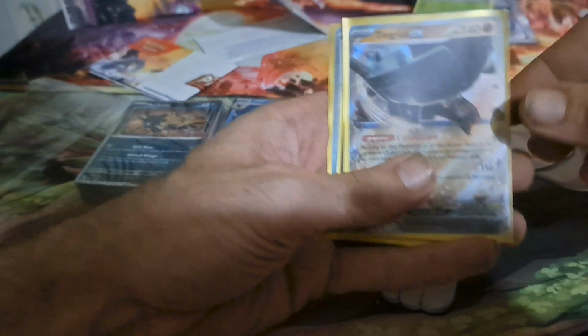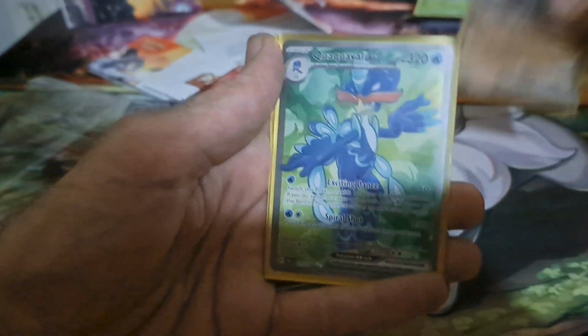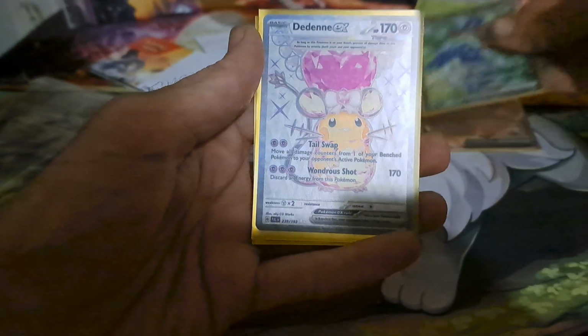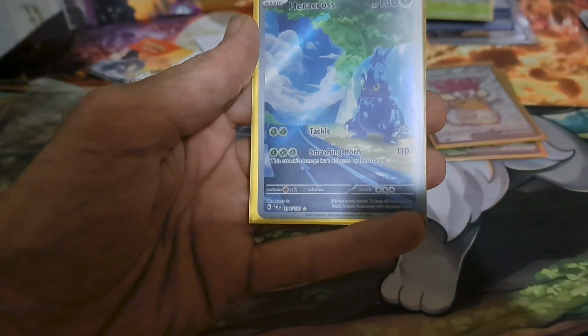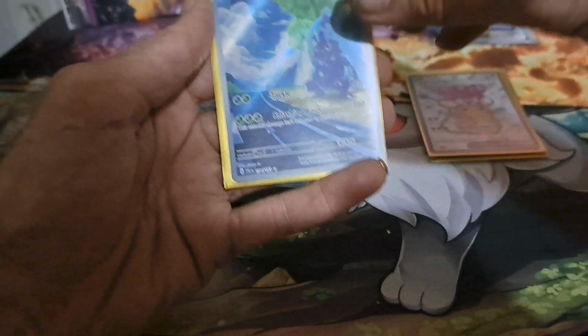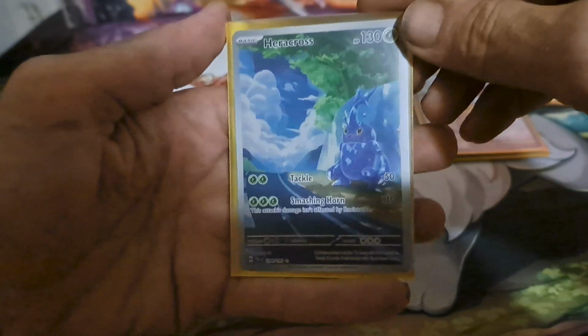So, out of 8 packs. Got Tinglu EX, Quackquabble EX Full Art, Dedenne EX Full Art, and the Heracross IR. No, is this the SIR, I think. No, this is just a normal IR. Yeah. But that is really cool.